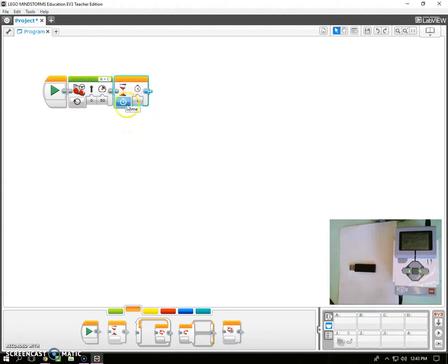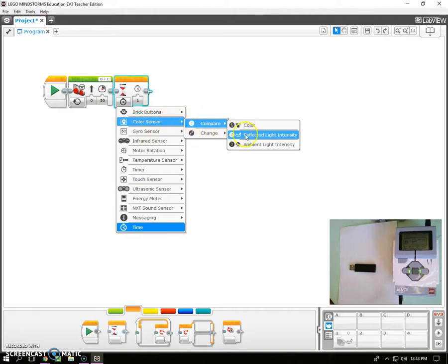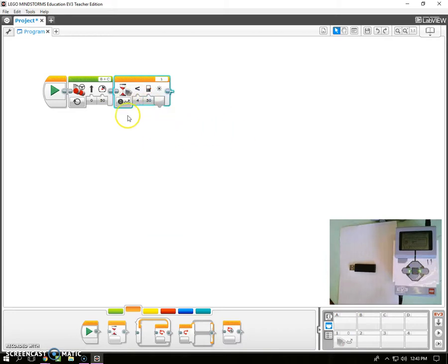By default, the wait block has us waiting for 1 second, but we can change that to any of our other sensors or values. So if we come up here to color sensor, and we want to select the reflected light intensity to show how much light's being reflected back in, it changes our brick and gives us some values that we can change. The 4 here just indicates the fourth option, which is less than. You can use greater than, equal to, all of those different Boolean characters. Okay, so we're going to leave it as option 4, which is less than.